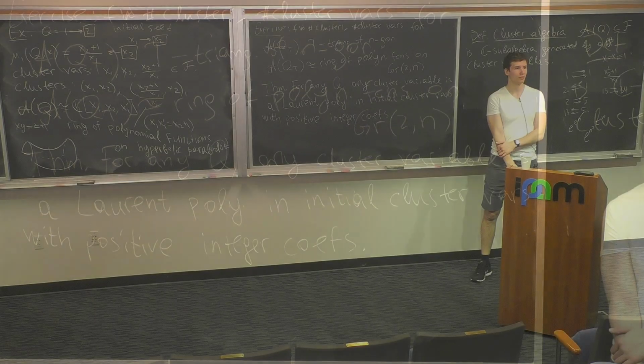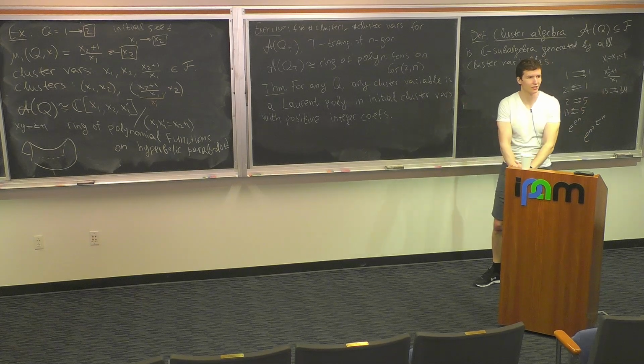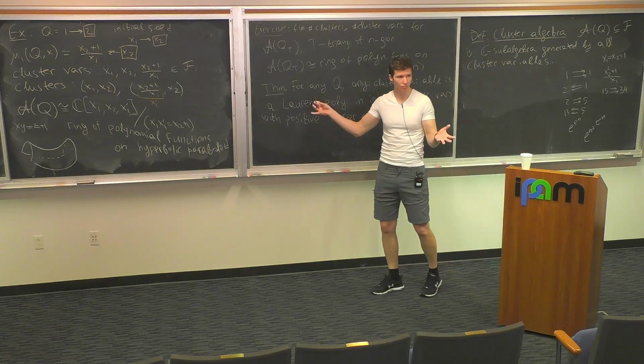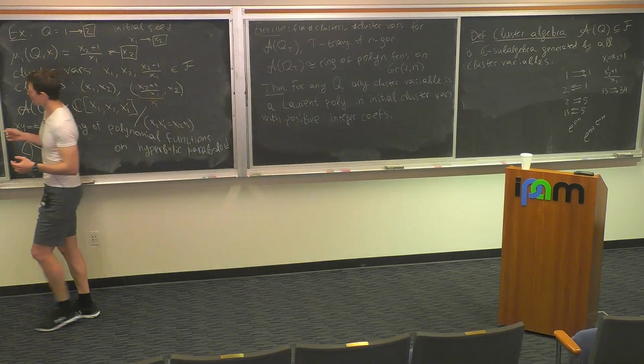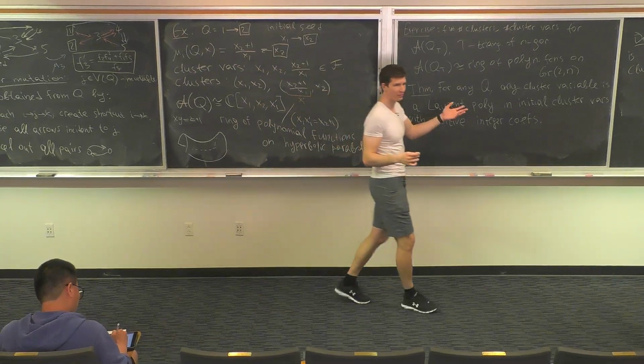True for any cluster, right? For any cluster algebra, any cluster in any cluster algebra. Any cluster in any other cluster. It doesn't have to be initial, right? Yeah, you start with the initial cluster, you mutate a bunch of times. Mutate it back. The initial cluster is a Laurent polynomial in any cluster. Yeah, initial cluster is Laurent polynomial in any other cluster.